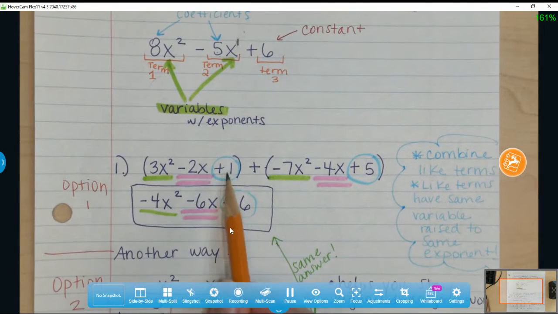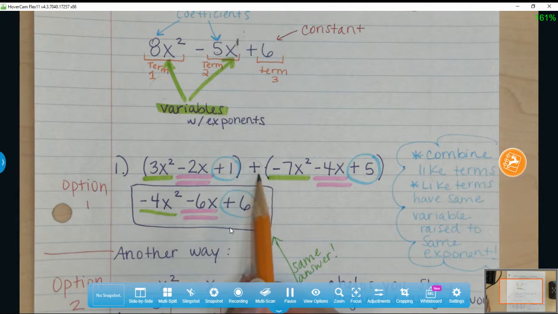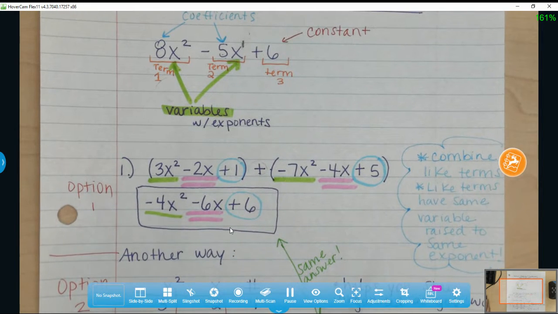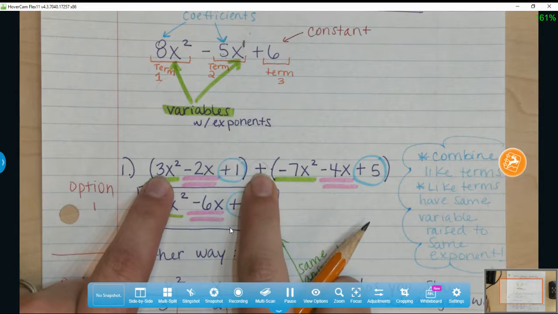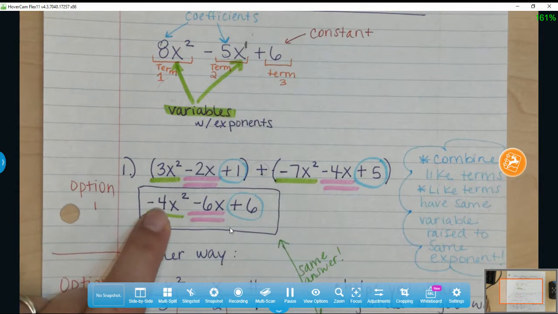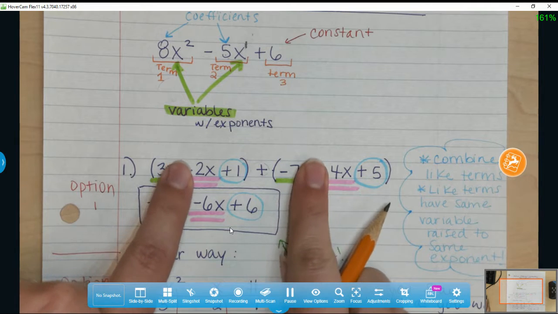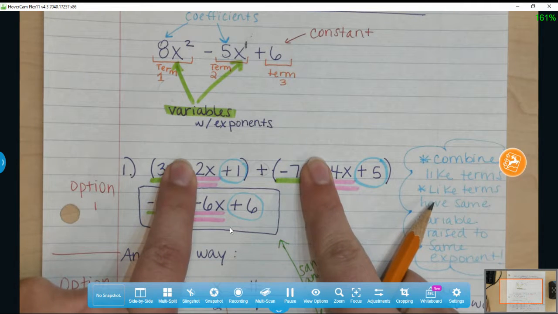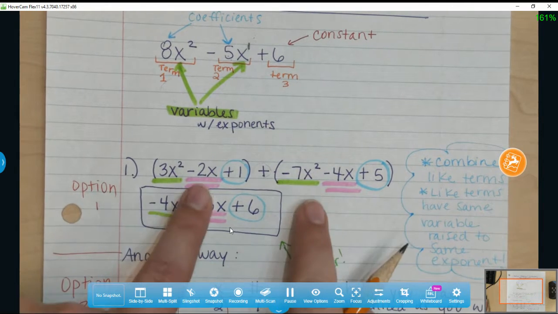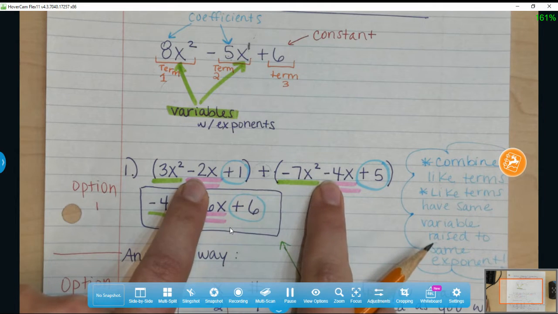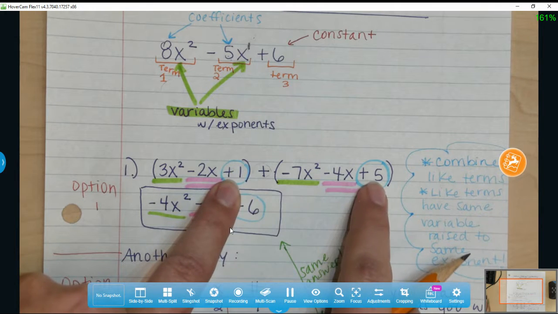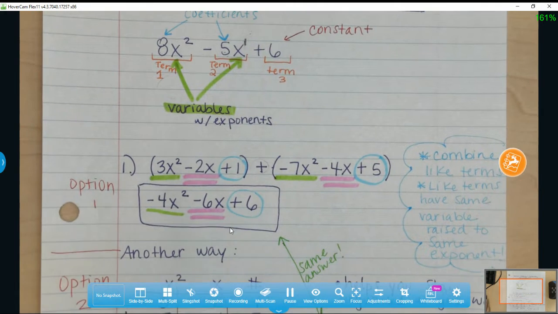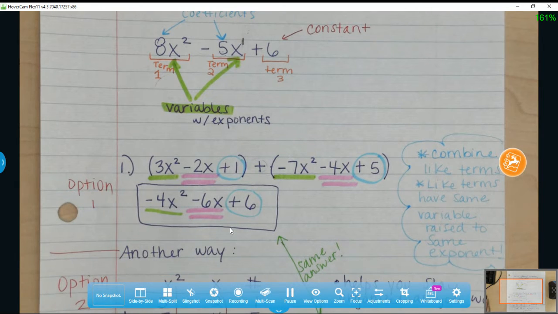And so what we do here is we combine using the sign in the middle. So this plus sign tells us that we're going to add our like terms together. So we just take 3 plus -7, and we get -4. When you put that in the calculator, we won't put the variables, right? We're just going to use the numbers. So 3 plus -7 gives us -4. -2 plus -4 gives us -6. And 1 plus 5 gives us a +6, so write that as a +6, and that would be our answer. That's as far as we could go.